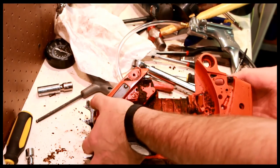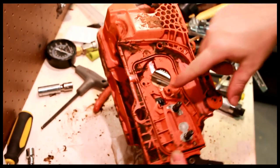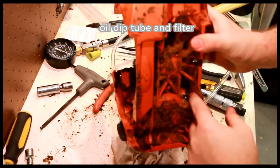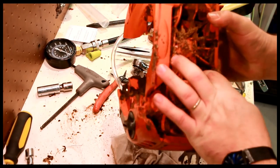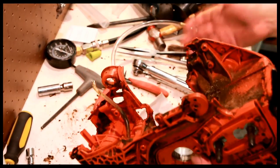So that's more or less the full teardown of this. I mean, don't really need to tear it down any further. There's the oiler rubber piece here that you can pull out. Sometimes those develop a leak right at the bend. But for now, I'm not going to worry about that. Let me clean it. Let's start putting it back together.